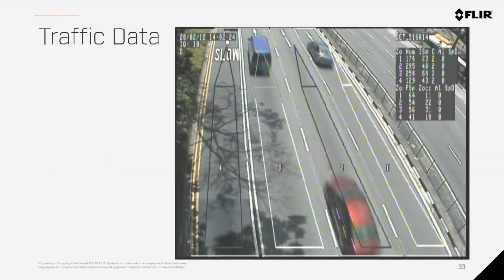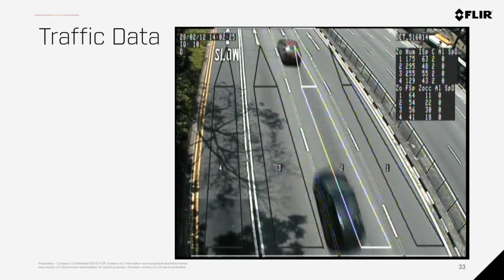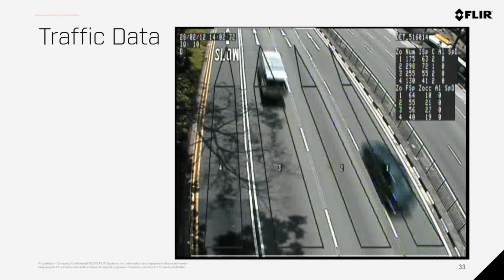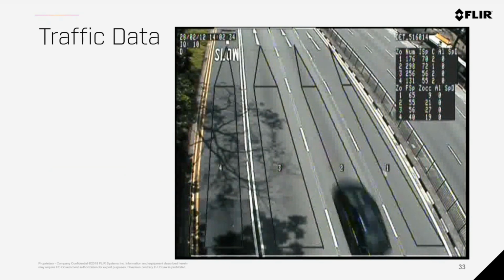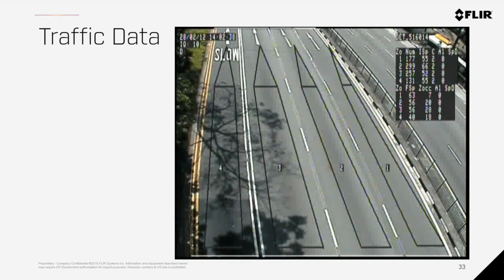And here is an example of a visual camera that we used. So we have these loops. So the moment a vehicle drives through these loops, it starts to collect data, and we can represent some of the data on display. So you see in the top right corner the zone.